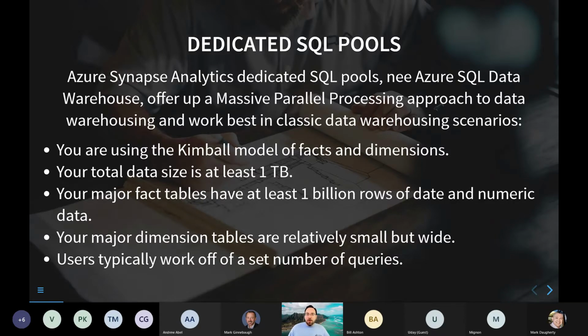The last bit of what constitutes a classic use case for a dedicated SQL pool is users are typically working off of what I would say is a set number of queries. You have known business problems, monthly reports, quarterly reports, year-end reports, reports that go to government agencies, to regulators, to shareholders, the types of things that are run periodically or at least come from the same class of problem.